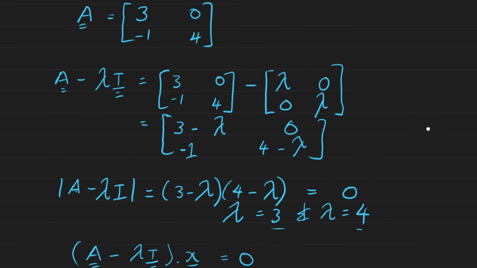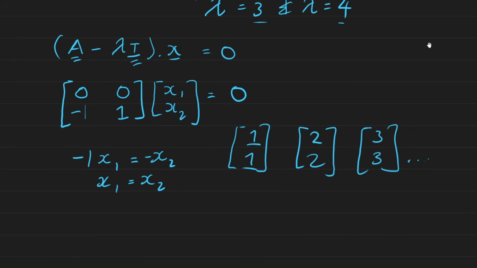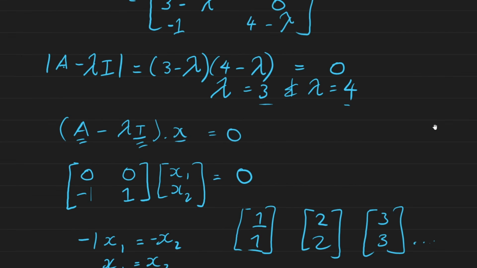This can be extended to higher dimensions, and the procedure would remain exactly the same. If we had a 3 by 3 matrix, all we would do is use this characteristic equation to determine A minus lambda I, find the determinant, and set it equal to 0. Then after that, we would solve for the eigenvalues, and substitute them into this equation to find the eigenvectors.